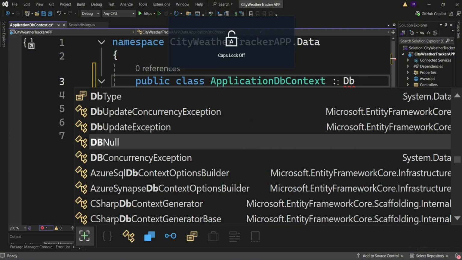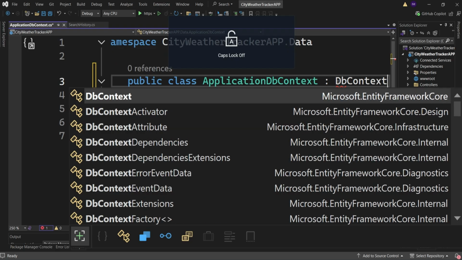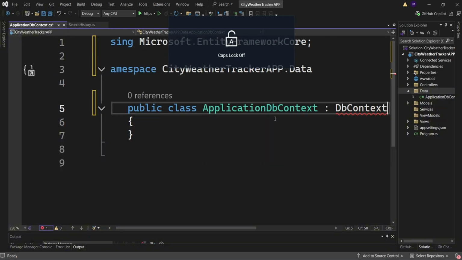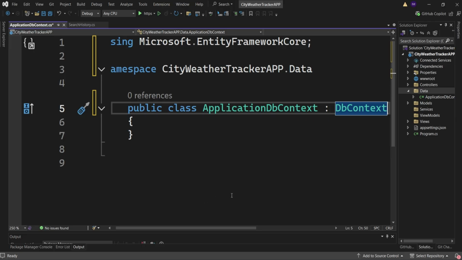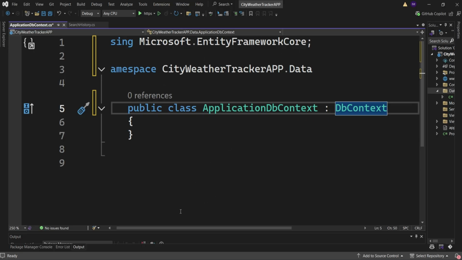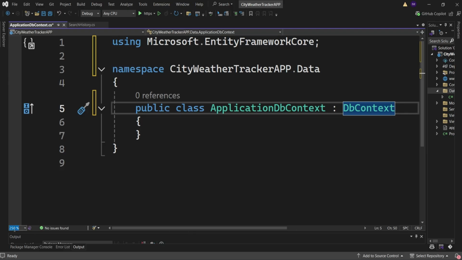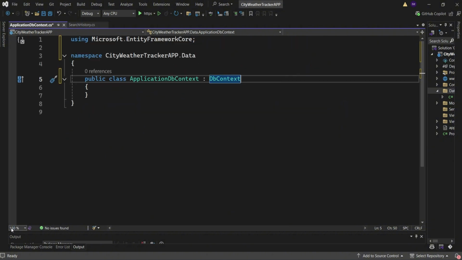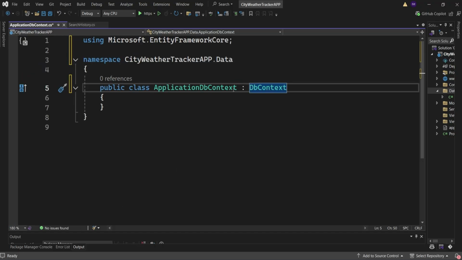Then just type DbContext, just like that. When you do that, it must be gray, and you will see that there is a using statement. Let me just reduce this, or put it to 150. I'm not sure if you can still see that. Let's put it to 180. Perfect. When you do that, you'll notice that if you were paying attention, there was nothing there.